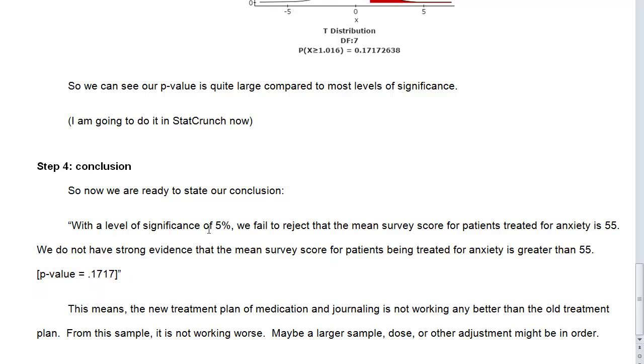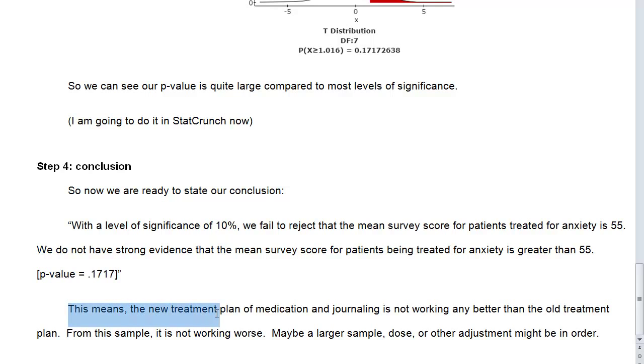Now, this is a case where we're probably not going to do any harm because the patients already have anxiety and we're trying to reduce it and we're intervening in that way. But maybe we don't want to reject what might be a better treatment because our criteria was too high. Our level of significance was too low. So we might change this to 10%. Okay? Now, even if we do, we're still going to fail to reject. But this might be a case where maybe a 10% level of significance, where the benefit outweighs the potential harm, is actually a good one.